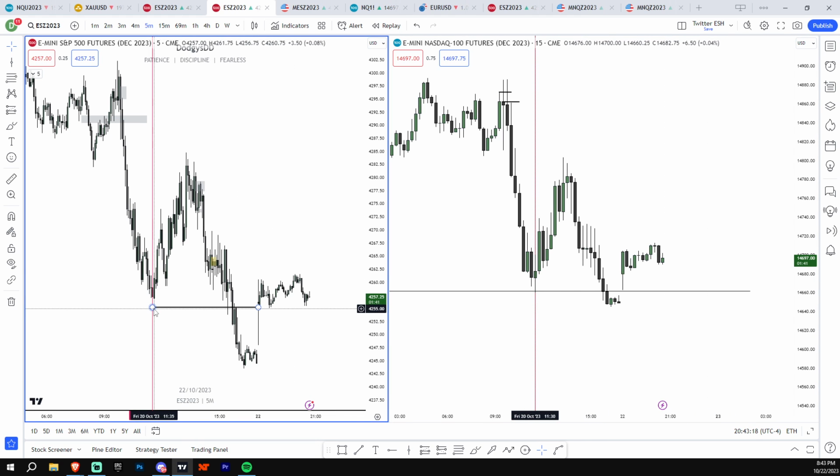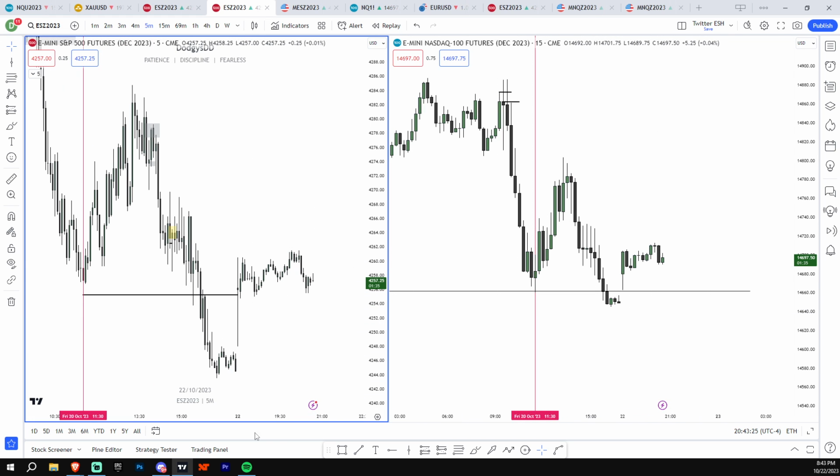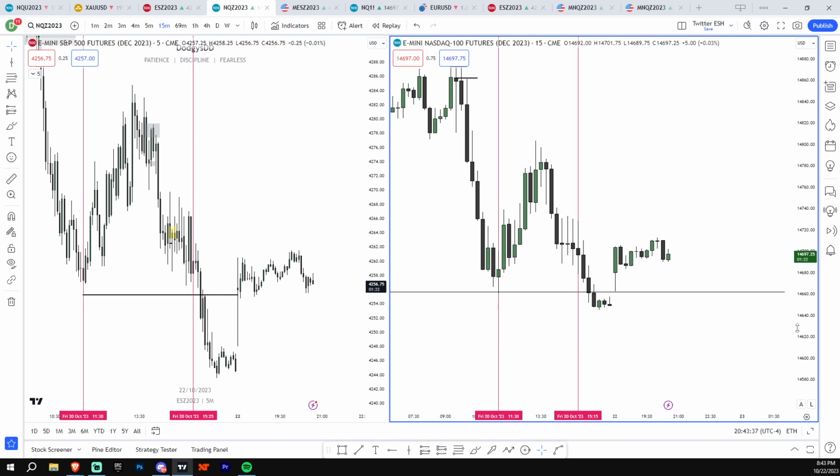This was low of the day at the time. This was ES low of day. This was NQ low of day. Now, when ES hit low of day here, look, see where the crosshair is on NQ right now? It's at 15.15. So at that time, I was like, okay, just so you guys know, ES did hit low of day already. If there's a bullish SMT to the upside, you're probably screwed.